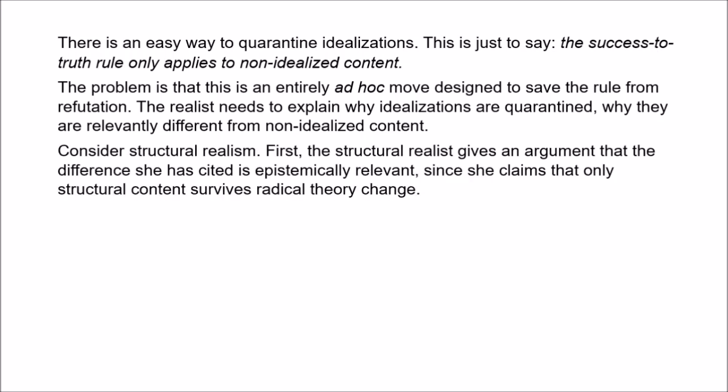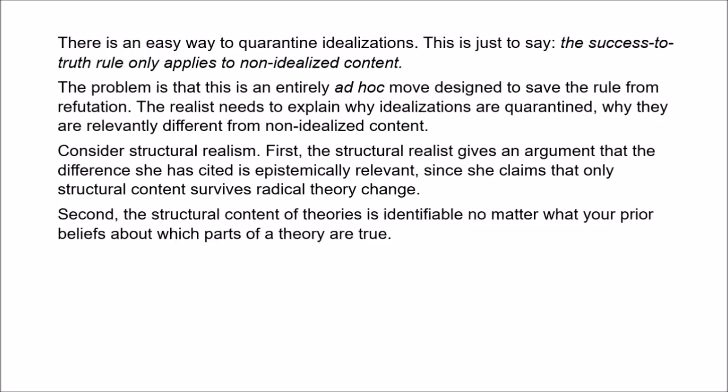So consider again structural realism. First, there's a plausible argument that the structural realist has cited a difference that is epistemically relevant, because she claims that structural content survives theory change, whereas claims about entities are eliminated. Structural content is much more stable. So we have an initial justification for applying the success to truth rule only to the structural content. Second, and very importantly, the structural content of theories is identifiable no matter what your prior beliefs are about which parts of the theory, if any, are true.